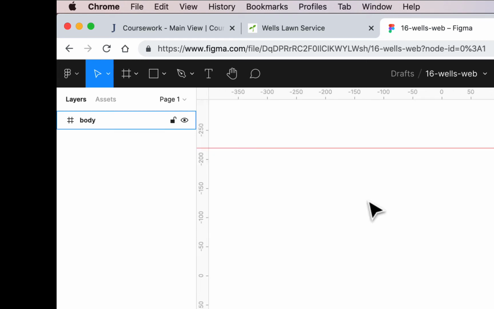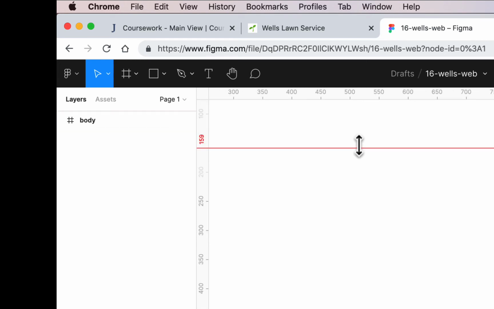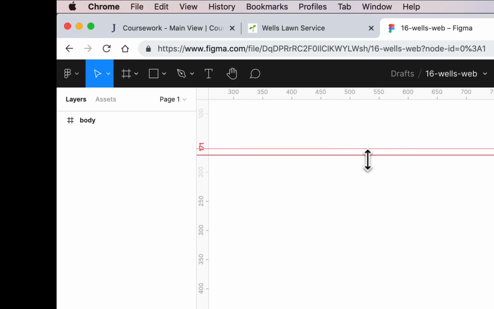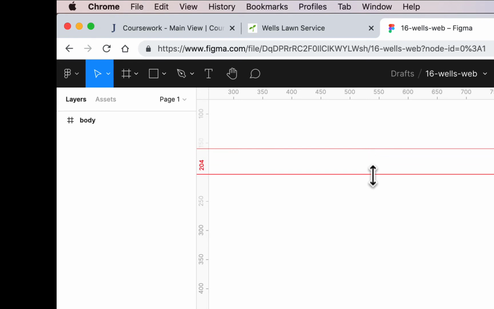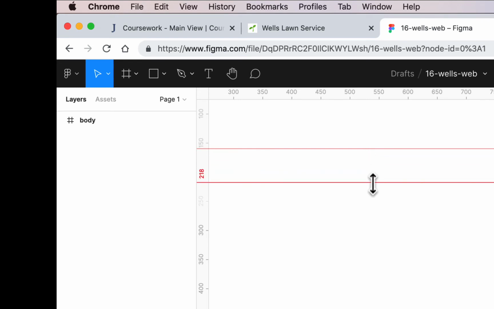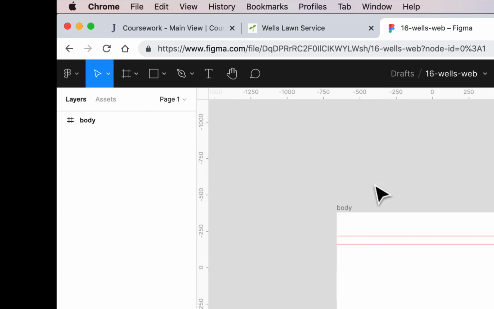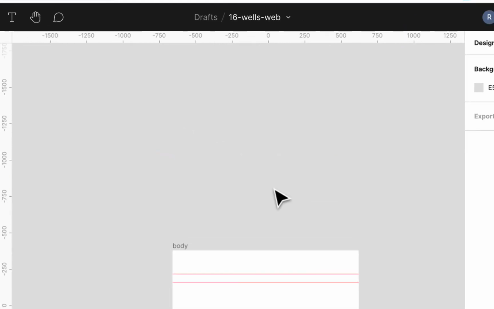If you zoom in, Command plus or whatever, you can see things a little bit better. I'll make this maybe 160, and maybe 40, go to about 200 or maybe even 220 or something for my nav area. I'll go down to maybe 220 and see how that looks for my nav area. I'm just kind of putting guides in here. That'll be my nav area.